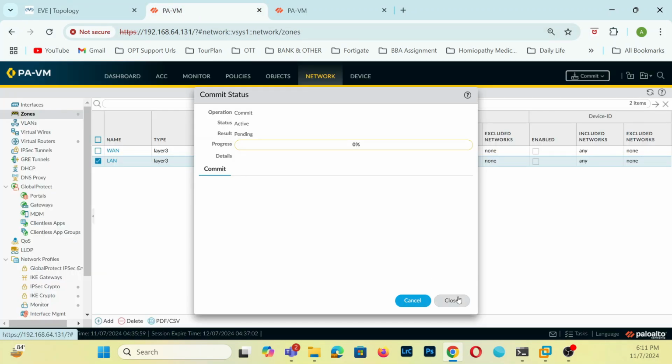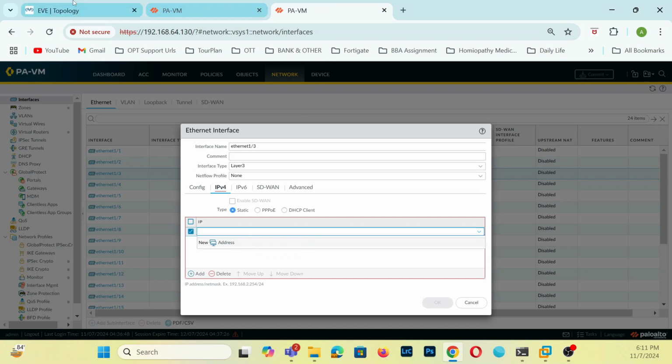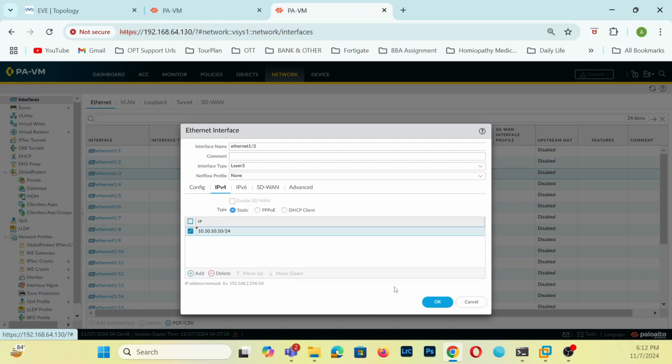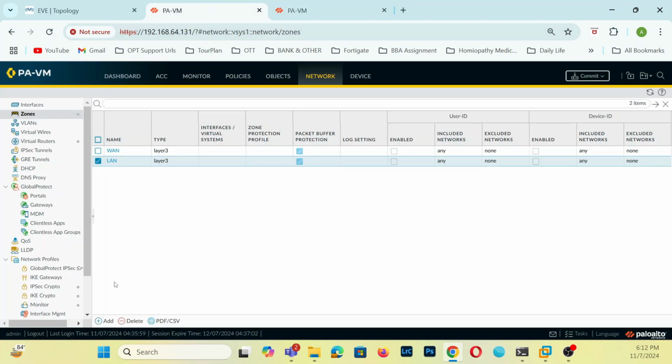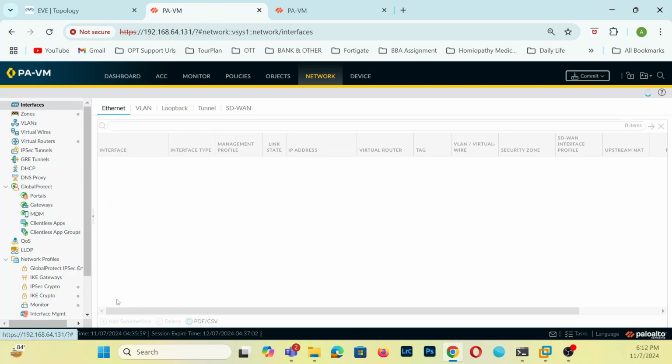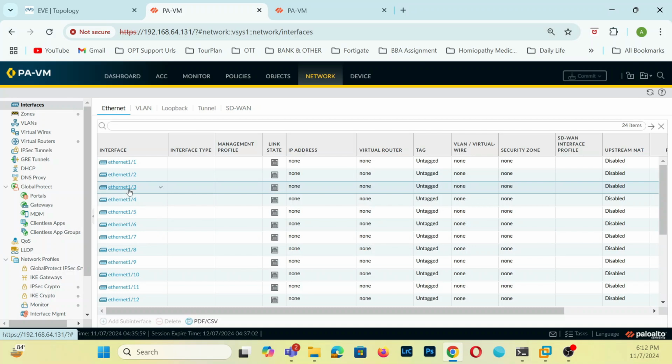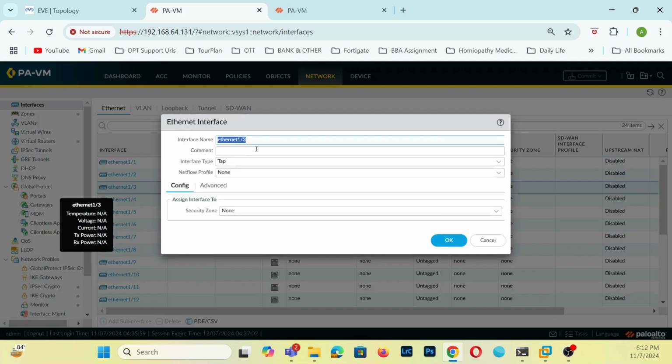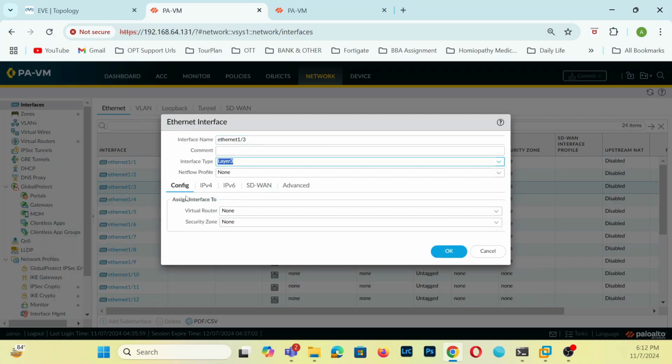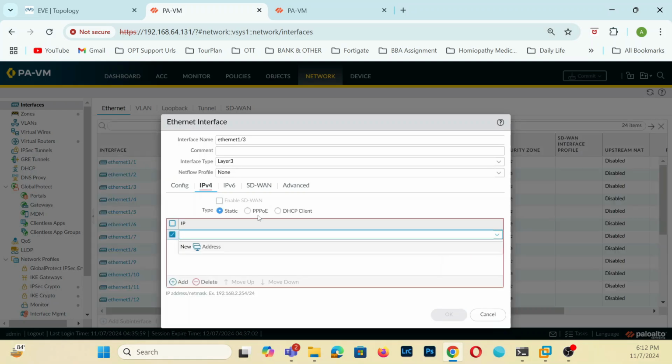This one is the default virtual router, this will be WAN, and the IP will be 10.10.10.9/24.